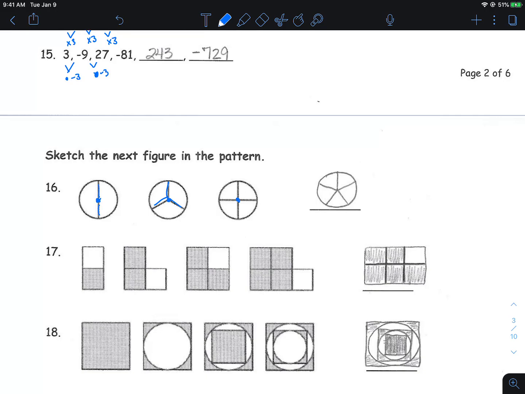Okay, it looks like you are adding these little blocks on every time, and only one of them is white, and all the other ones are shaded. So you can follow along here. They're adding one to the right, adding one up there. So it looks like you're adding to the bottom right each time, and then the unshaded one's moving to different spots. So yeah, they got that there to the right.